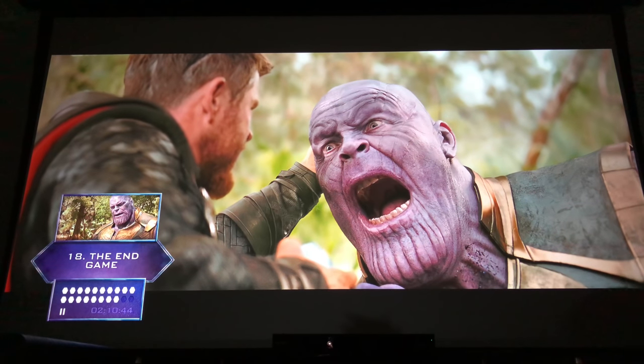But if you're gonna be watching TV and things like that, just general purpose use, this is a great projector. Now if movies matter to you more than just watching TV, then you want to fill up the entire screen. Since this is a 16:9 aspect ratio screen, see right here, up to the top and bottom.